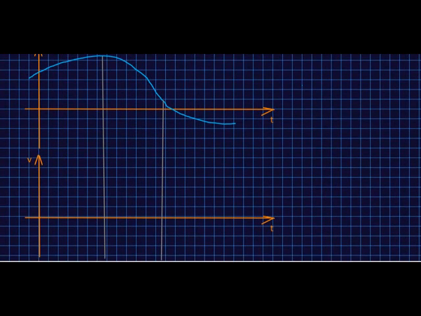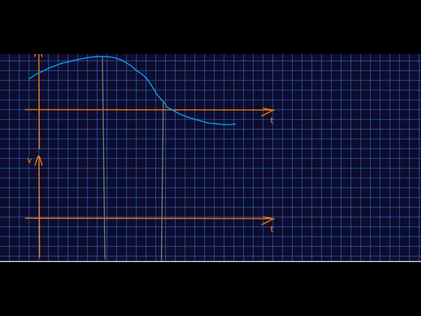So now we can draw our v versus t graph. Now, we don't actually know how the velocity is decreasing here, but I'm going to say it's decreasing at a constant rate because we're only going to deal with constant acceleration. So there we go. There is v with a constant slope, right? So that's a constant acceleration. And v is starting positive and decreasing, and it hits 0 at this instant.